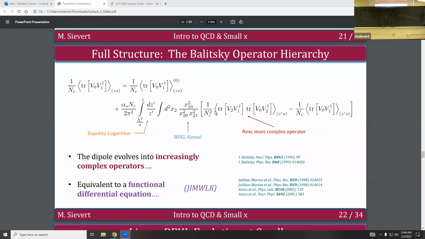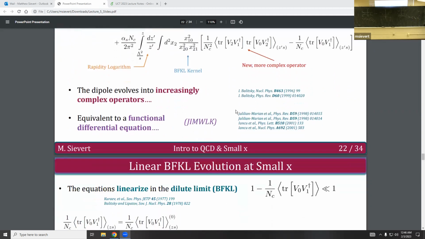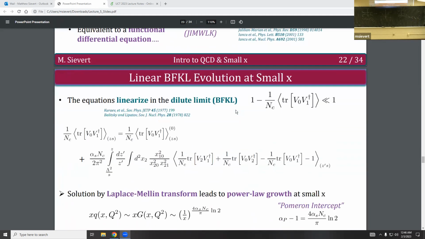This contains, in principle, both the physics of high densities and low densities. I haven't made any assumptions about whether my Wilson lines have to be resummed to all orders, or if these Wilson lines have just a single gluon scattering in them. So I should be able to take this general expression and take limits of it to go back to the high density and low density limits.